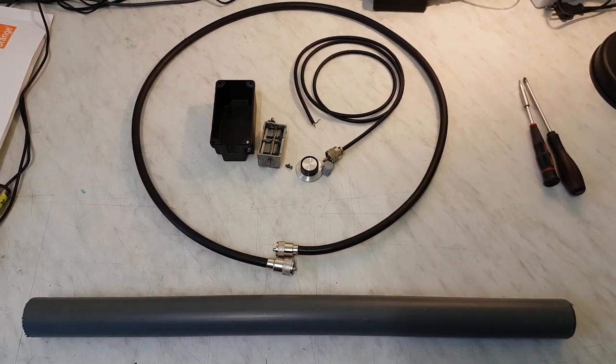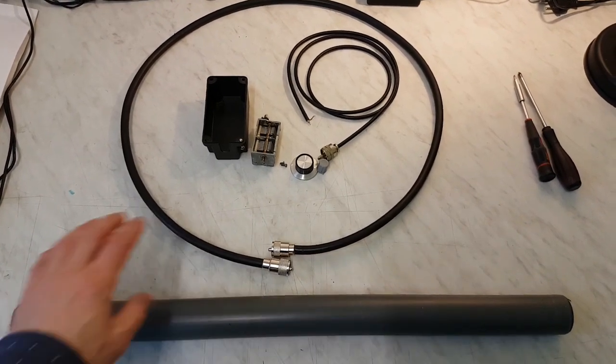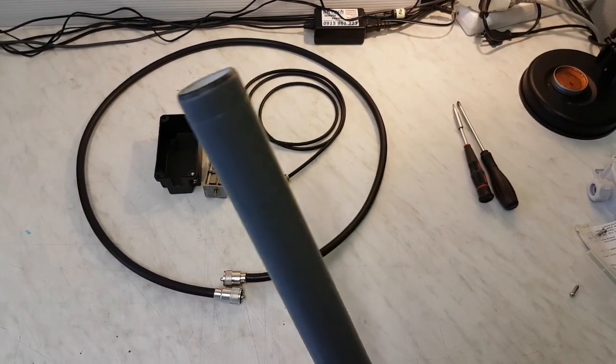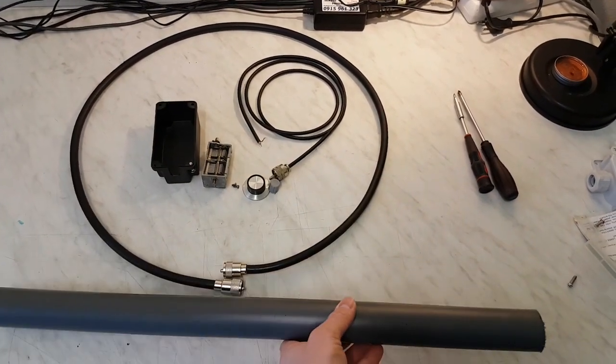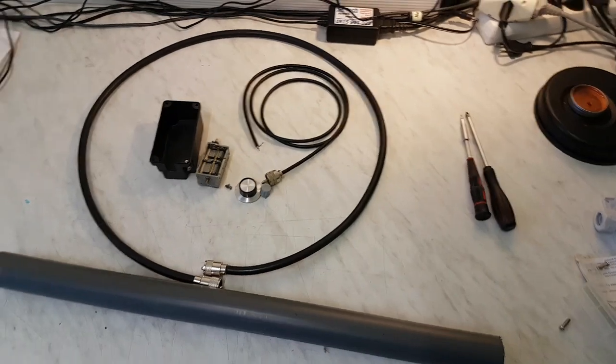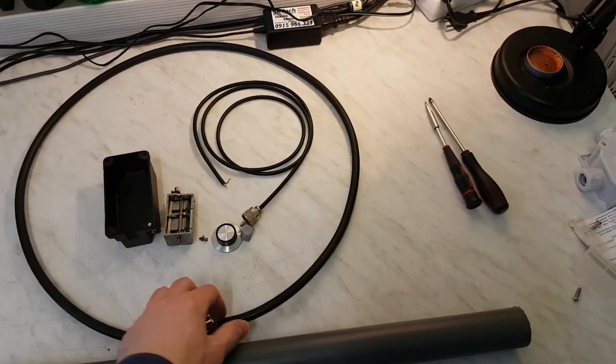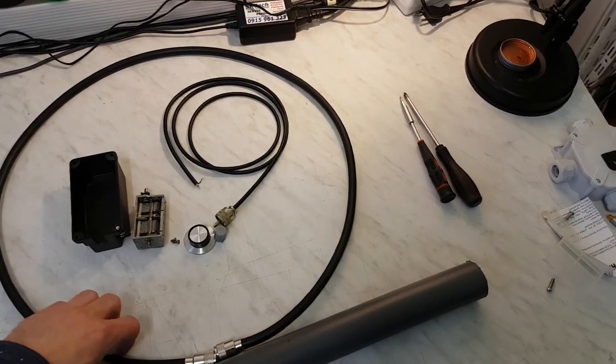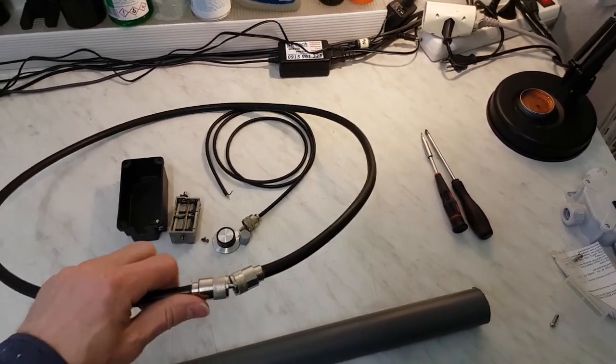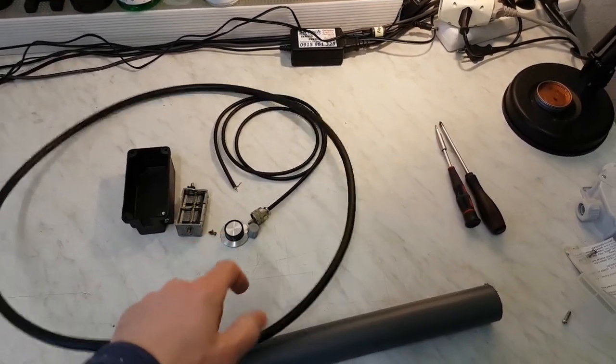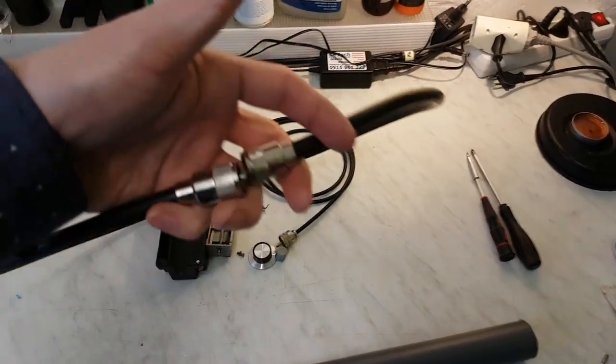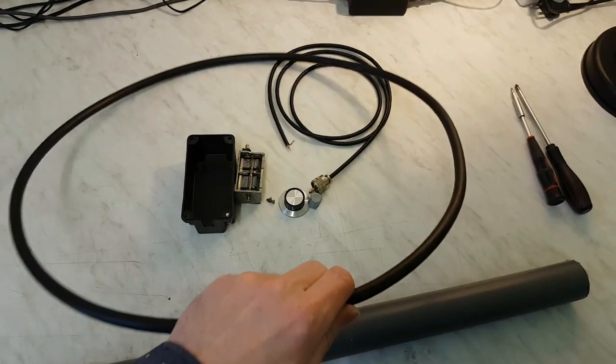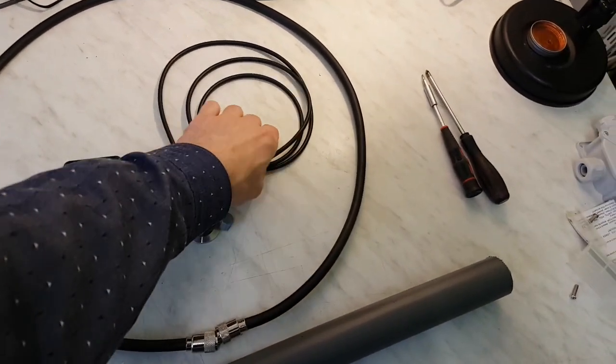The first part is this small PVC tube or plastic tube for the main loop. I want to use this very heavy Nordics coaxial cable with the connectors on both sides.